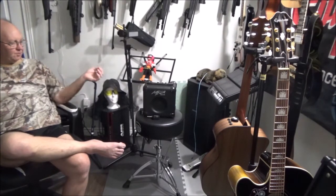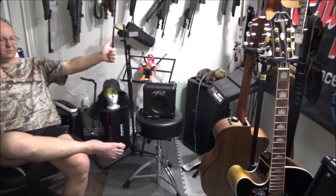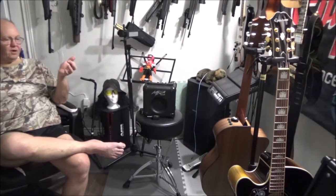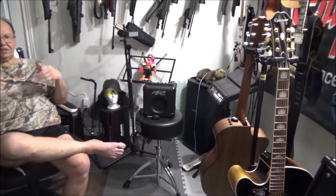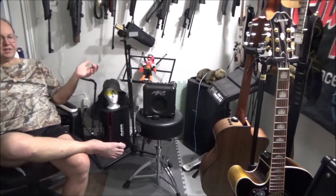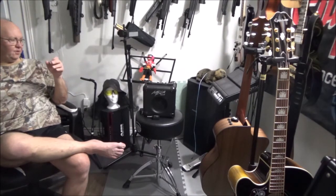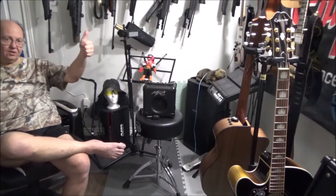As far as build quality goes, it's built really well. Kudos. Feature-wise, you don't really need much more than volume, bass, and treble if it was straight clean, but because it's dirty, we also need a gain control, so we can actually control the gain, because right now your gain is dictated by how much volume you turn it up to. So that's a bad side, but otherwise for the rest of the basic features, kudos.